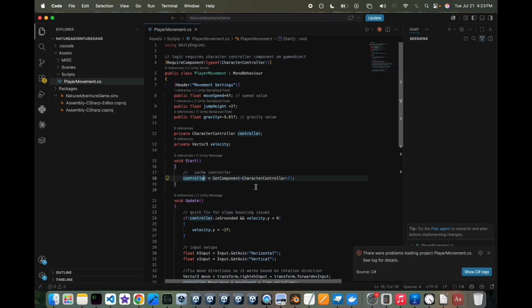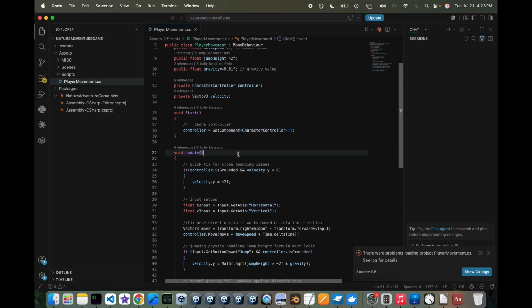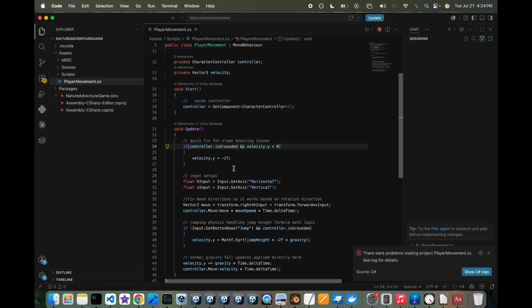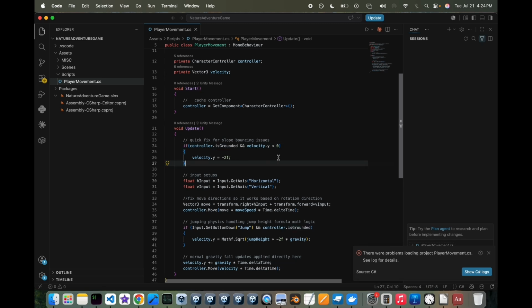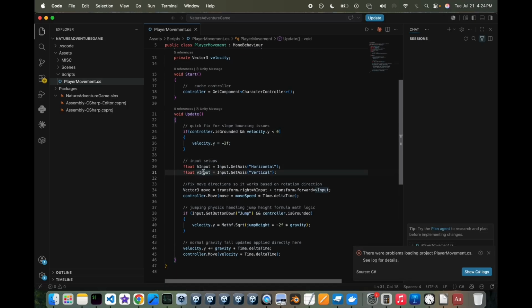So first to start with, this is just to get the controller. As I said, that's why we don't have to assign it. And this is to check if it's grounded or not. So controller.isGrounded is a way to check if it's grounded without using the complex ground check mechanism, which was the old one. But now we got this thing, and velocity.y = -2f. It's just a velocity. So this is to keep it stuck to the ground, and this is a way to do forward, backward, right, left, like Unity says.